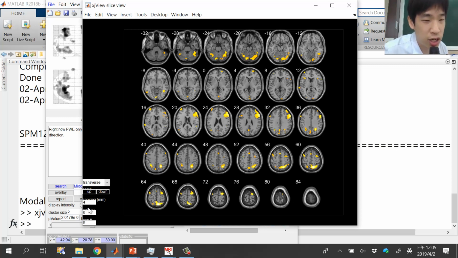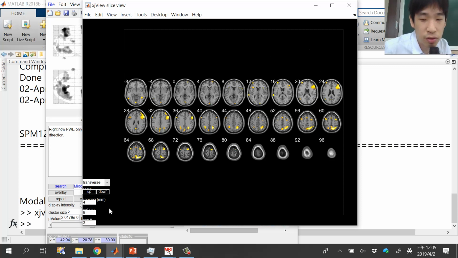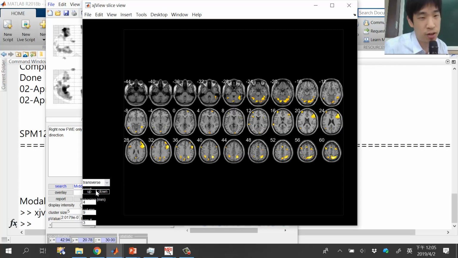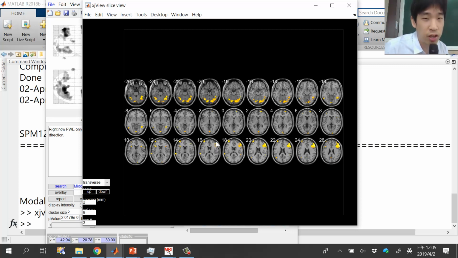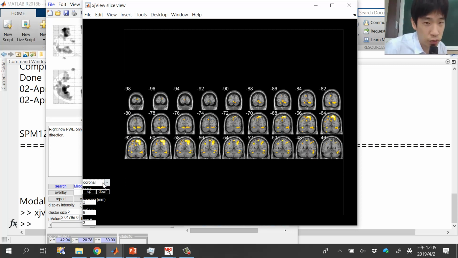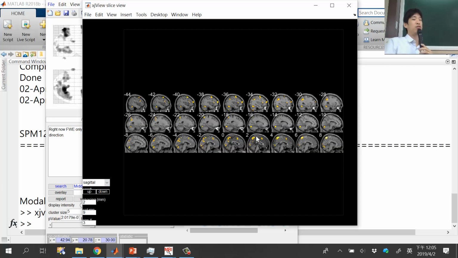And you can also adjust the display matrix. For example, I want to switch the column to maybe 9. Okay. Now you can see we have 9 columns right here, and I can have a row right here, maybe 3. So now it may be better, depends on your demands. Okay. You can also adjust the spacing between slices. If you say 2 mm, that means you will get more detailed slice information. And again, you can switch from the transverse or axial view to the coronal view, or to the sagittal view. So this is actually a pretty useful tool for you.